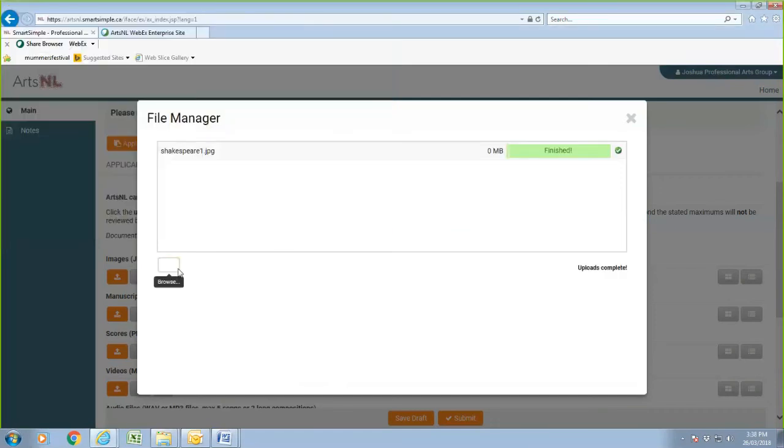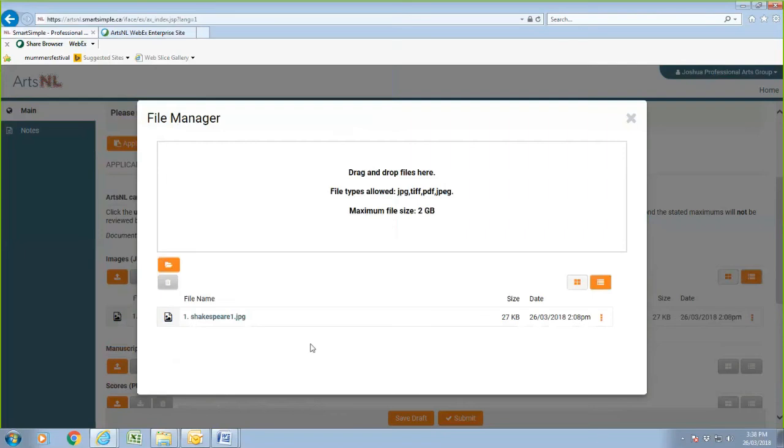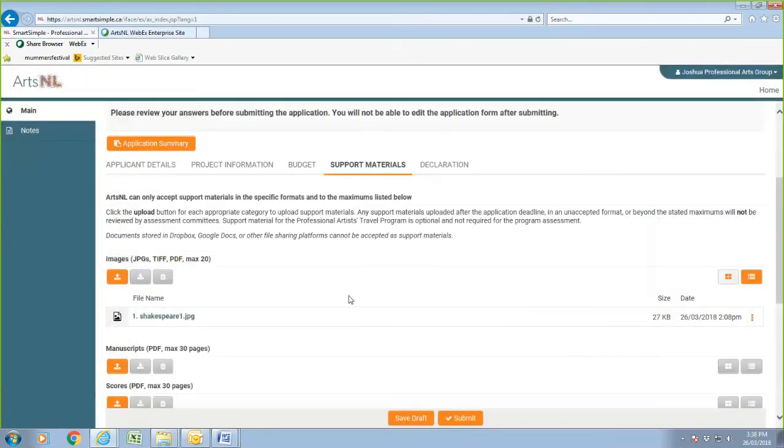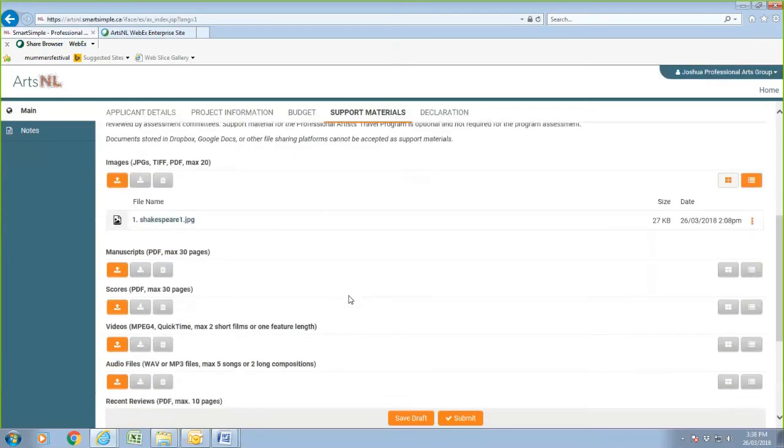Here's my image. I'm going to use Shakespeare. And that's an image that's already there, and that's a JPEG, so that's there as well. And that's my online image. You see, it's the same way as you would download the artist resumes or anything like that. It's just a very quick browse through your own materials.